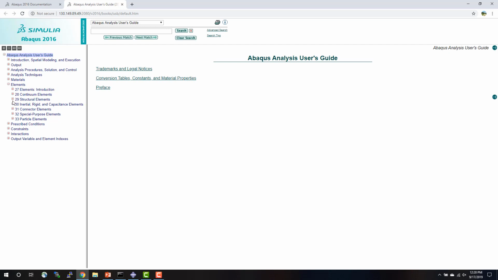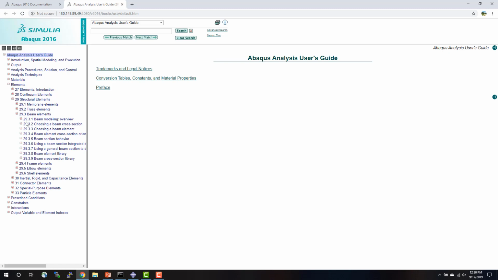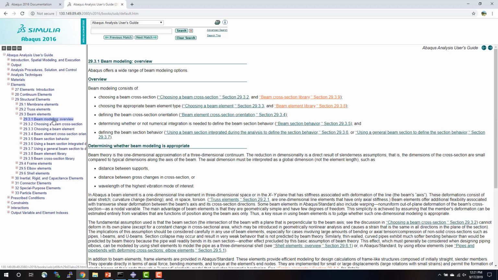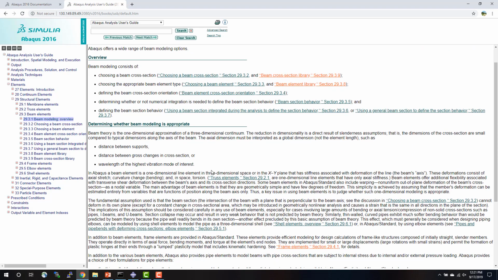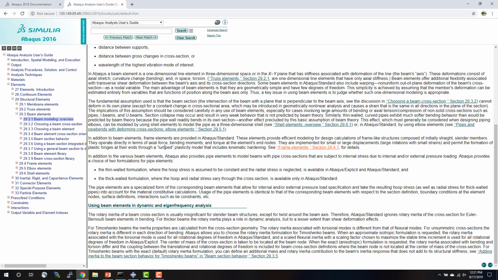And the beam elements are what are referred to as structural elements. And so you can see all of the structural elements that they have. And so you can learn more about the truss elements if you do need to use those. We're using beam elements in this case. And so you can see what the beam element library looks like. You can look at the beam section behavior, what are the assumptions, and so forth. So if you ever have a question about what a particular element is doing, you can always go here and then you can read the documentation.